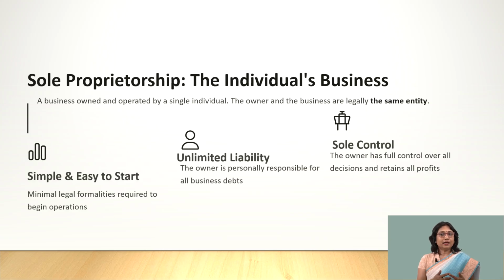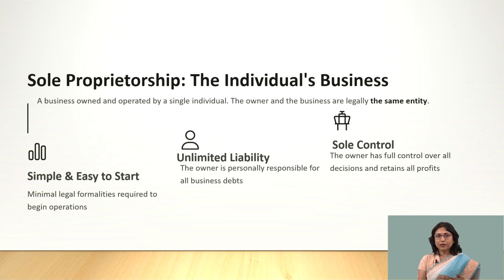Then as far as liabilities are concerned, it has unlimited liability. Unlimited liability means if in any case business resources are not sufficient to pay the obligations or the payments related to the business activities, the owner's personal assets can be attached to it. He may be required to bring from his personal resources; his personal car or personal house may be attached to the business obligation, because for any third party, the entrepreneur and the business are not at all separate. They are considered to be the same from the viewpoint of any third party.